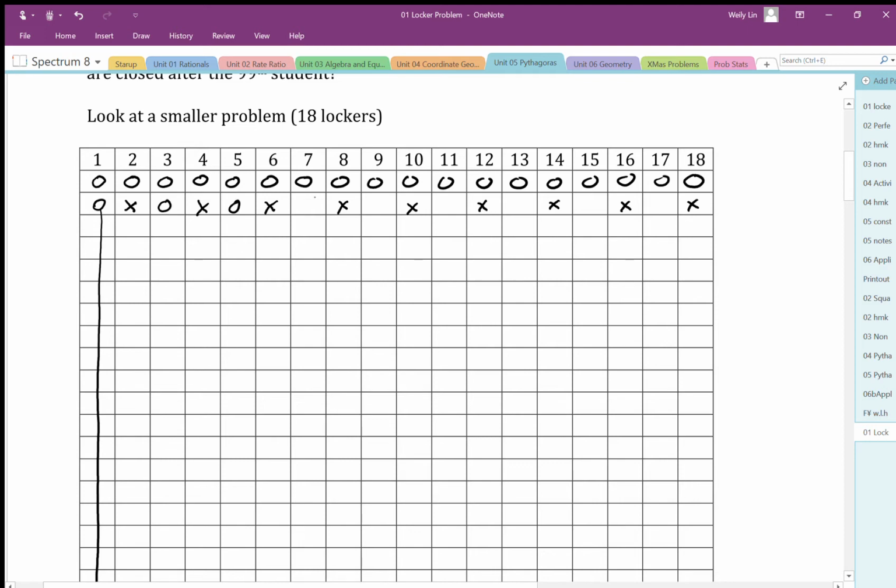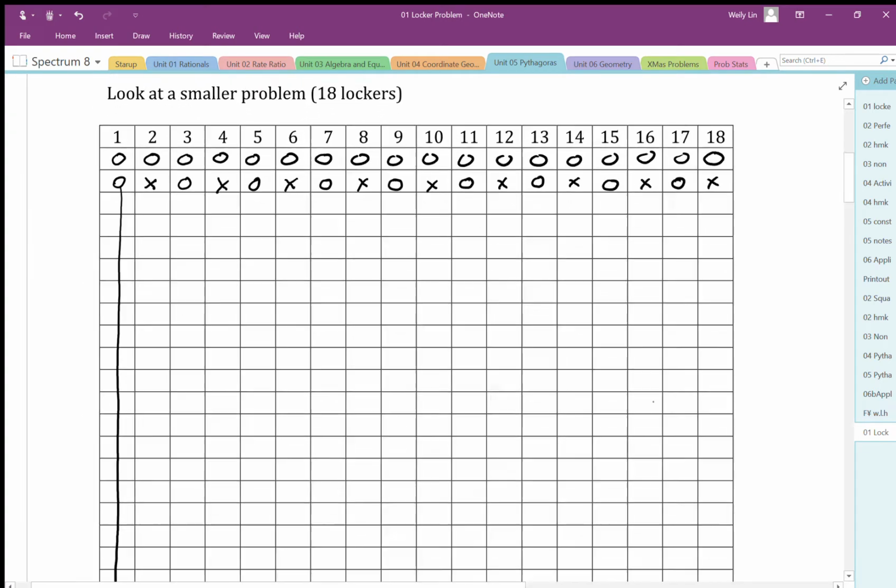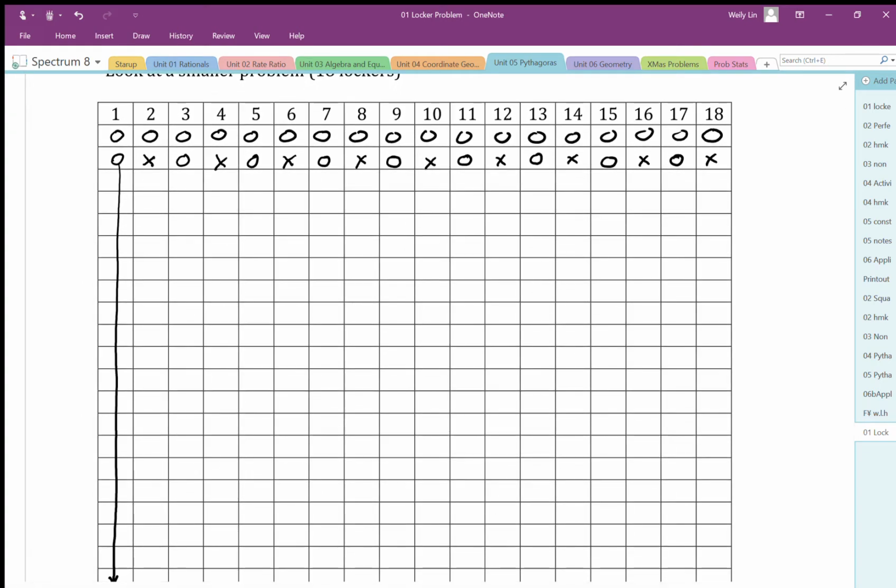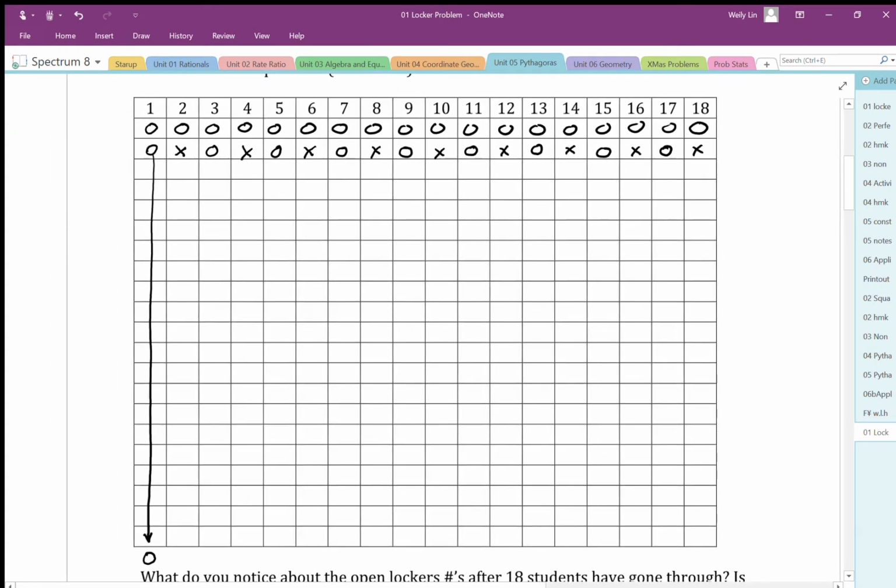Now, when you do this, it's really, really important that you keep track of all your lockers, okay? And that you keep an accurate record of what's going on here. So don't get confused and kind of skip and get distracted. You have to make sure that this is done relatively accurately. The first few are the key because after a while it gets easier. Okay, so that's the second person done. Now we're going to move on to the third person.